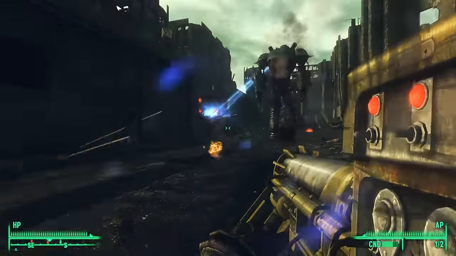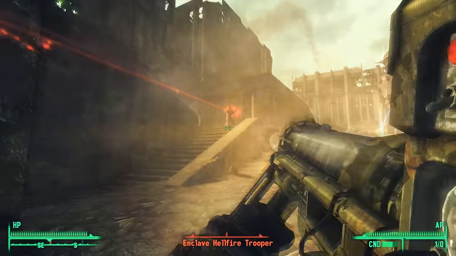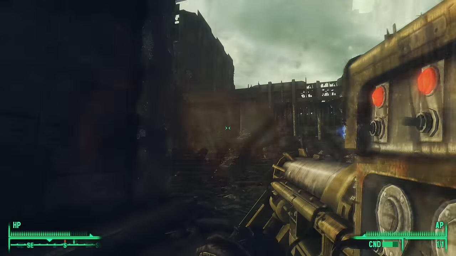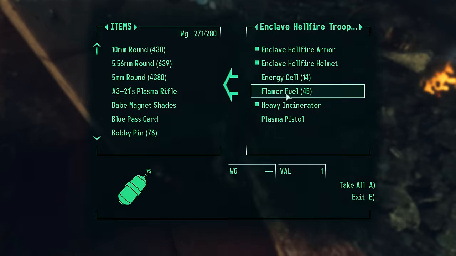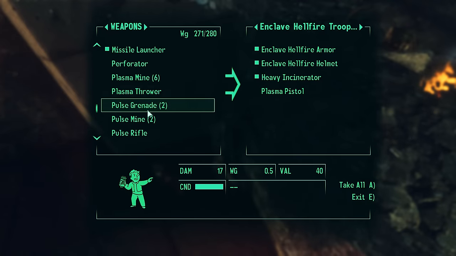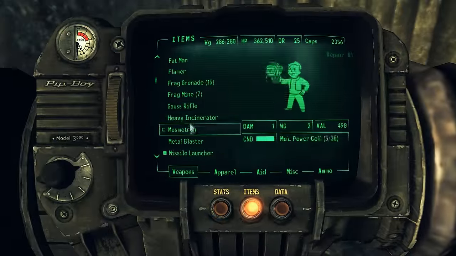And there's another one right there. I think I can... Well, that was kind of a terrible shot, but you know, their own artillery might take them out. There we go. Oh, yeah, and then I actually crash right here. But then I recover, and then I'm going to take this guy's heavy incinerator. I think what I was hoping to do is improve my flamer, but it turns out that I can't. Yeah, see, so I'm just going to drop it.